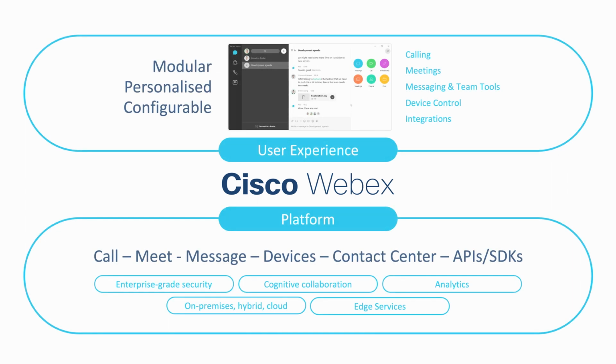But Webex is actually our secure collaboration platform that provides all of the collaboration workloads that your people do, like calling and meetings and messaging and teaming and video, and does it in a really flexible manner. Our Webex client is also the virtual interface that your people can use to access all of those collaboration workloads, the calling, the meetings, the messaging, teaming, and video.